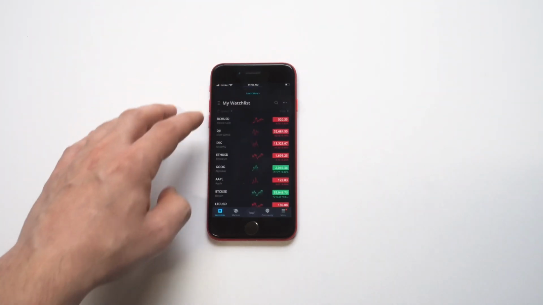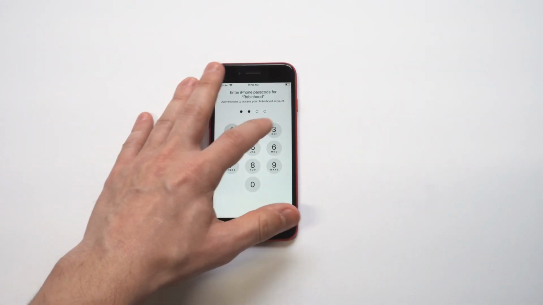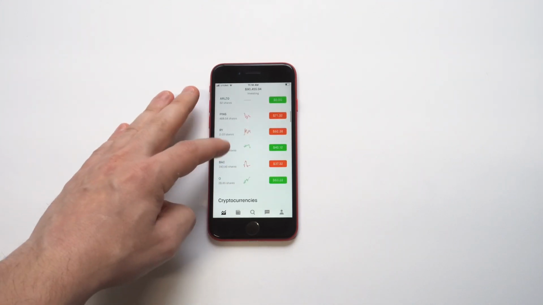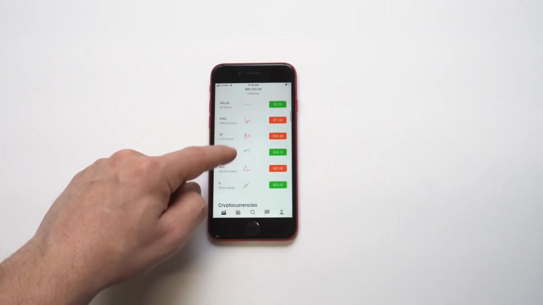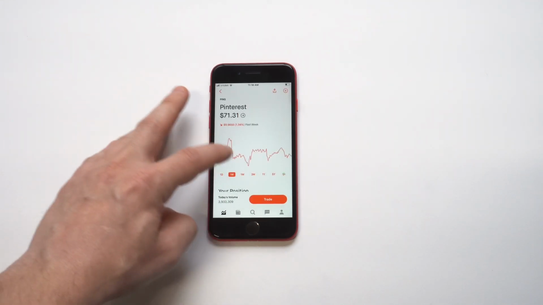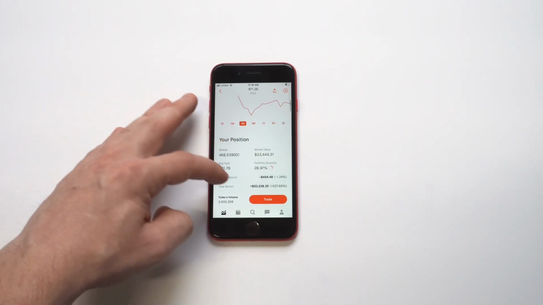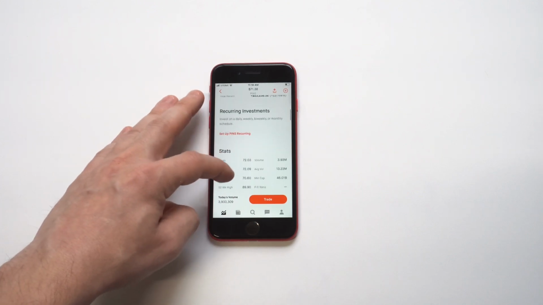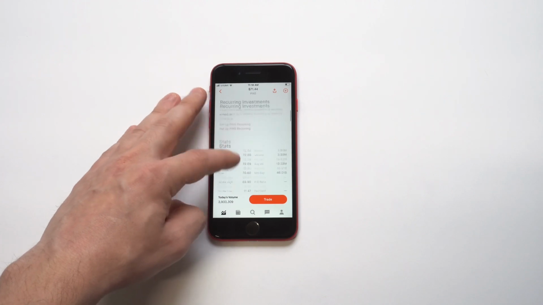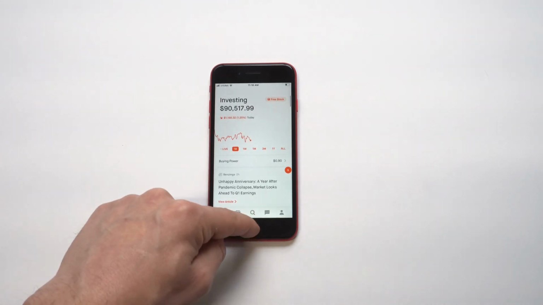So, the biggest difference between using Webull and Robinhood, because that is really the comparison that a lot of people are going to make, is that you don't have all of these different options for the graphs that I had pulled up. There's also not going to be a comment section. They do have analyst ratings on here. But let me just pull up a quick stock that I own on Robinhood. So Pinterest. You can look at the time charts here on the 1 day, the 1 week, but you can't really break it down into those like 1 minute and 2 minute time frames. This is actually a stock I've done pretty good with, but you can see they got analyst ratings on here. And then of course they have cryptocurrency as well.